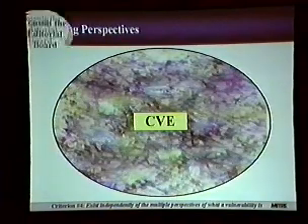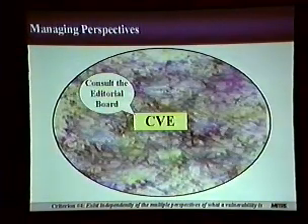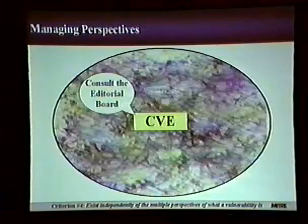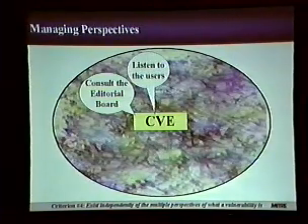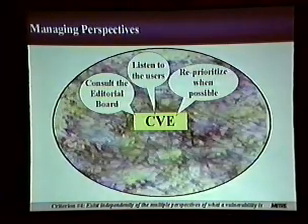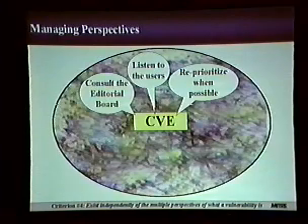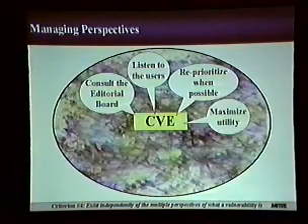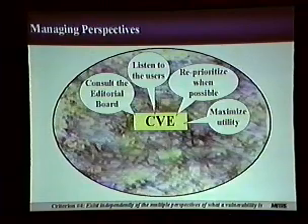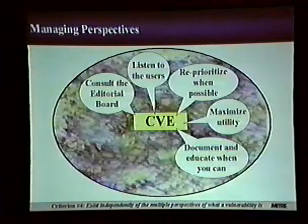So how do we try and manage all of that? Well, we consult the editorial board. They're a good cross-section of the community, and they're smart, and they like to argue. We listen to the users as much as we can, and I'll be glad to talk to anyone after this. We reprioritize when possible. Every time we have an editorial board meeting, every time we go to a conference, we reevaluate the direction that we're headed in. We try and maximize the utility of CVE as much as possible, but hopefully you get a sense of what some of the challenges are that we face with respect to really trying to do that.